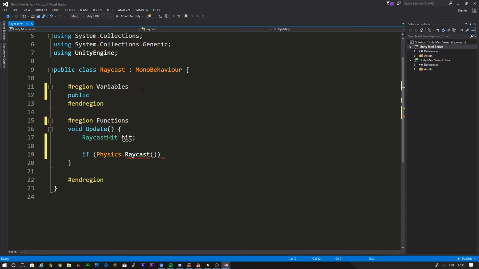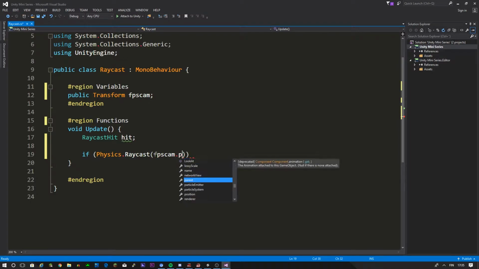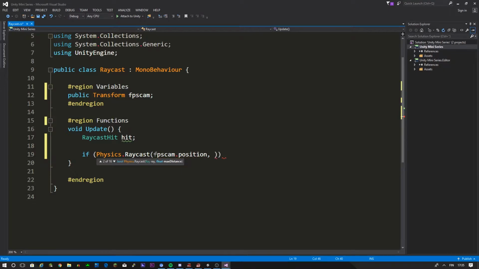Public, we can make public Transform, and we are going to call that FPS cam, because it's our FPS camera. So fpsCam.position, and fpsCam.forward, and now we just want to out and hit.